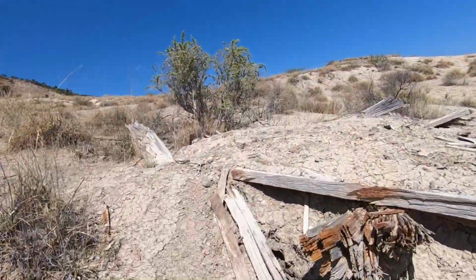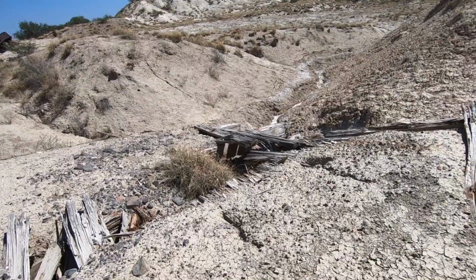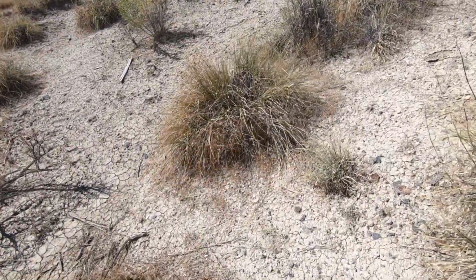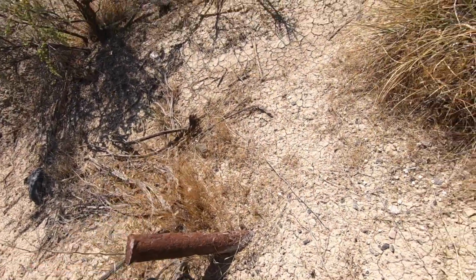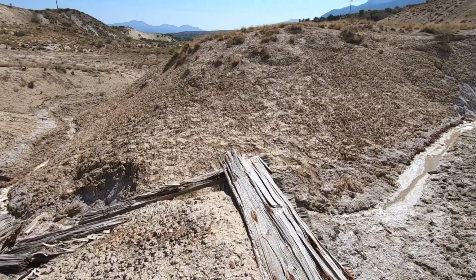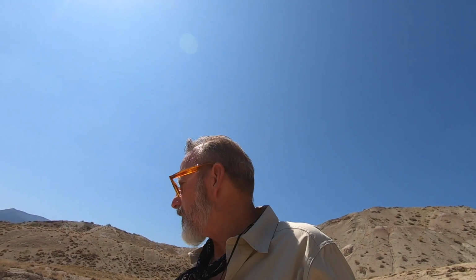Let's get up on this area right here. That structure there is absolutely unreal. Look at that steel spike in the ground right there too. We're not playing up here. The amount of structure, the amount of wood that was in this is absolutely unreal. How incredible is this place? Look, I'm starting to sweat again. I'm not gonna run out of salt though, that's what's good.